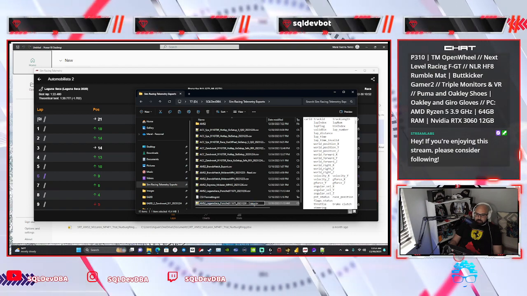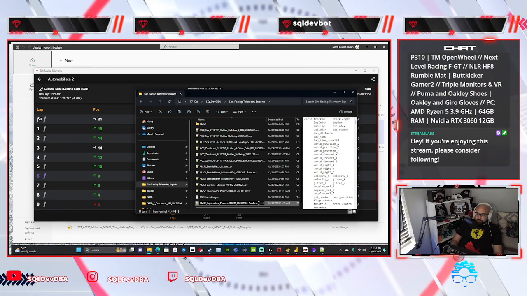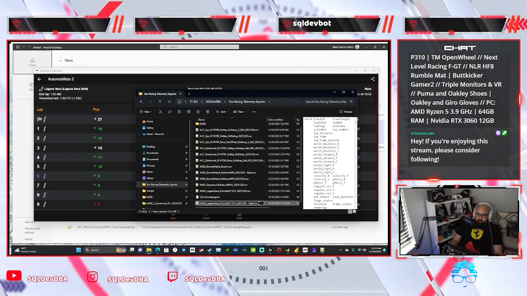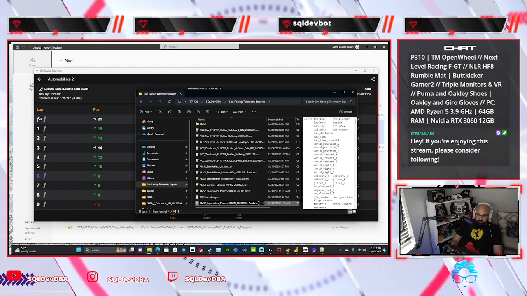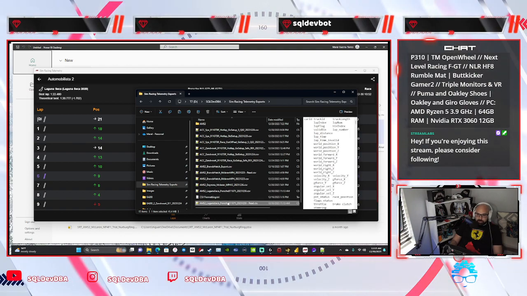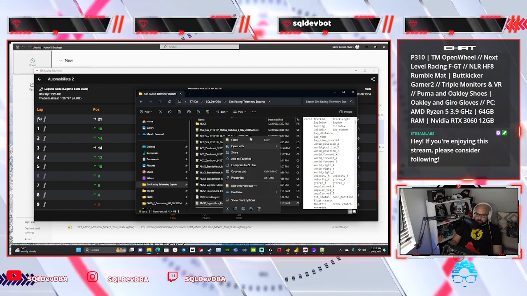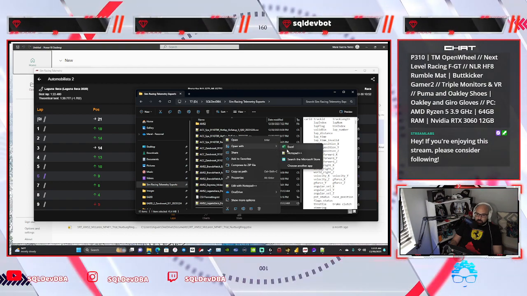And I usually just rename that something like read or Excel, just indicating to myself that I really don't need to use it for my Power BI imports. I'm just going to use it for navigating through in Excel. So I'm going to right click on that file and I'm going to say open with Excel.